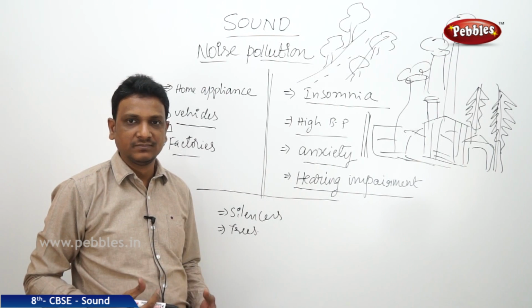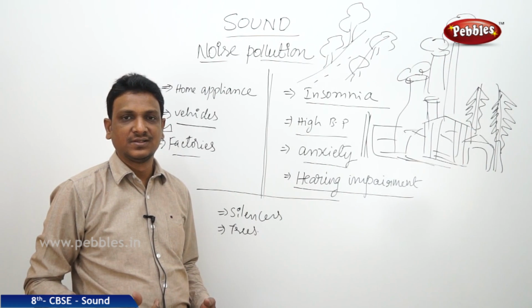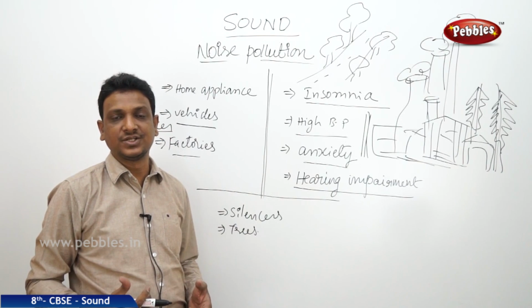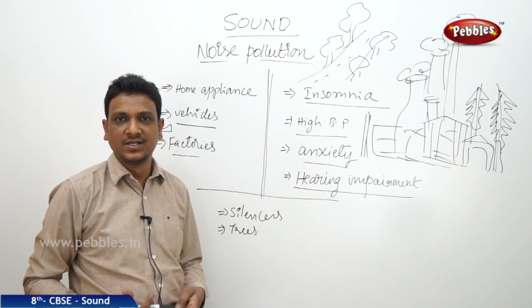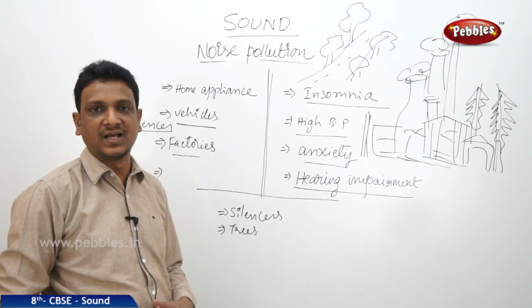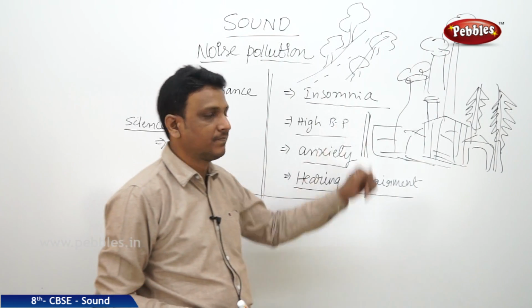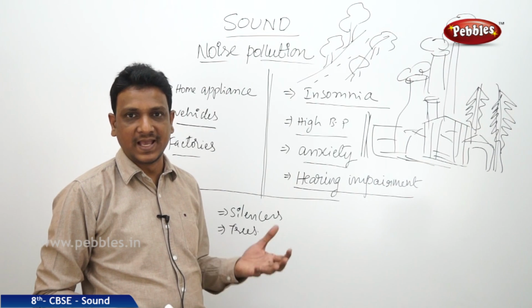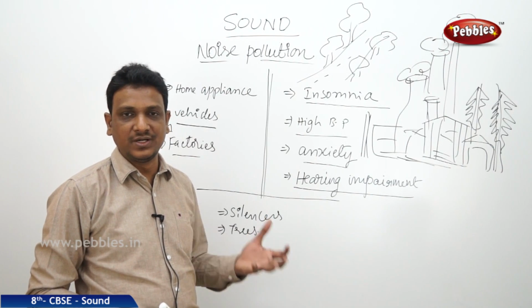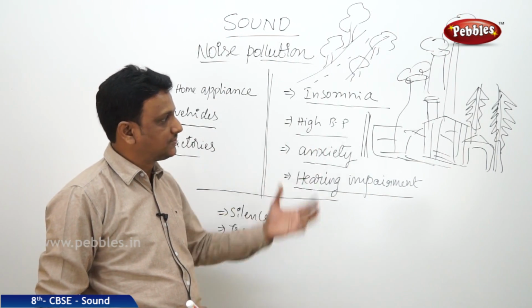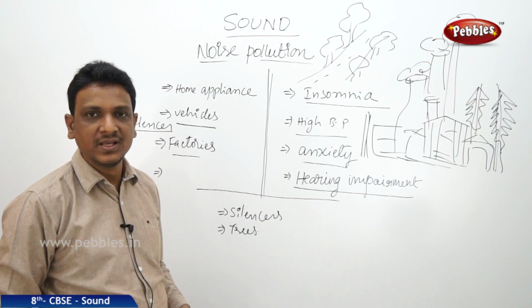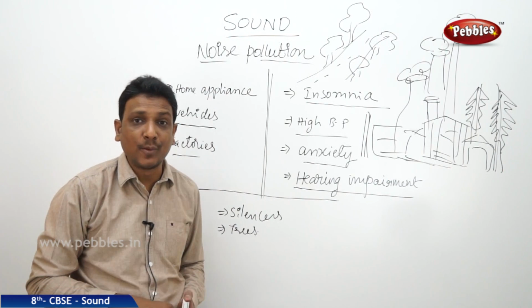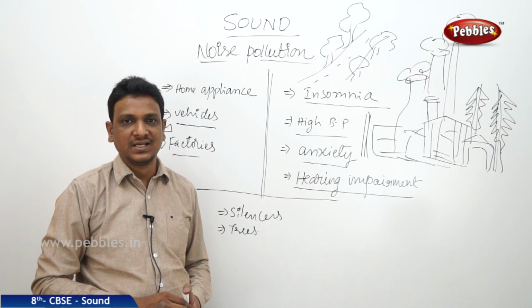So the people, the organizations, that is non-government organizations, voluntary organizations, or the government must include these things in their plans to control the noise pollution. People also can voluntarily take this up. See, planting a tree not only helps to reduce the temperature and the carbon dioxide, it also helps to reduce the sound. And all the vehicles must be properly fitted with silencers.